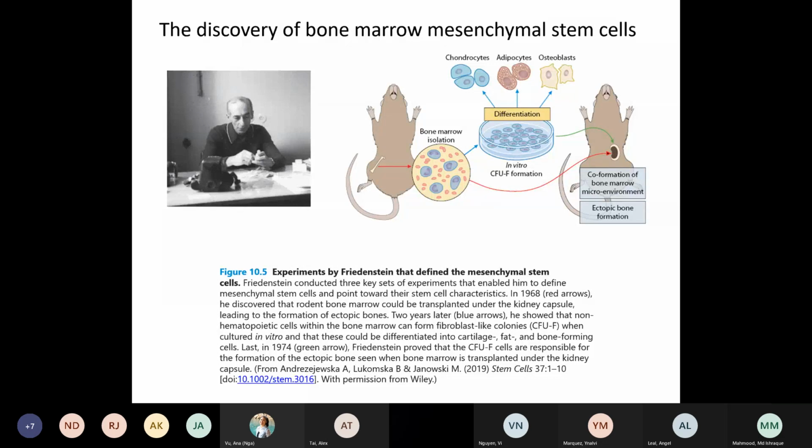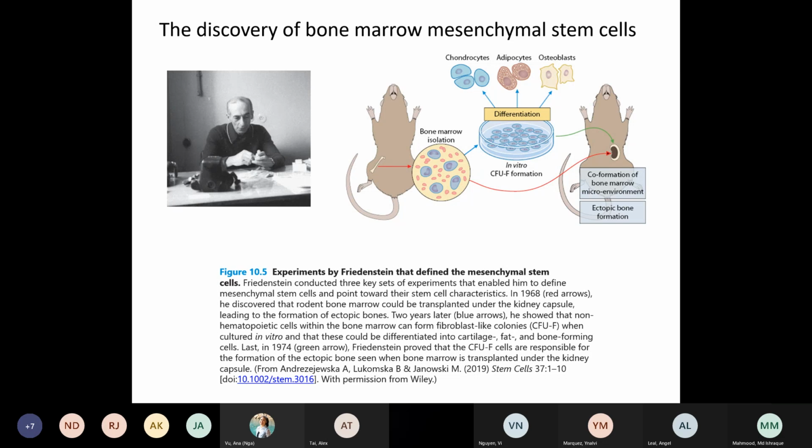Okay, so today we're going to discuss mesenchymal stem cells and satellite cells, cells related to skeletal muscle and skeleton. So we start with mesenchymal stem cells. That's another stem cell that you find within the bone marrow. The bone marrow indeed is a very wonderful source of stem cells.